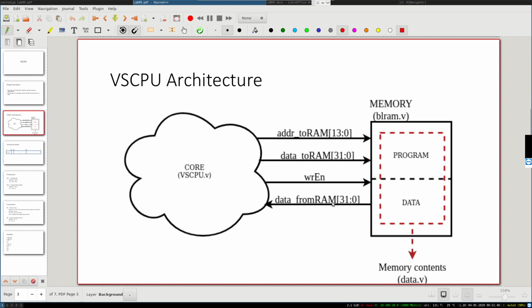If we wanted to write something, let's say we want to write 15 into address 5, we would write 15 to data to RAM, and then write 5 into address to RAM, enable write enable, meaning writing 1, and that's it. In the next clock cycle, the value 15 would be written into address 5.